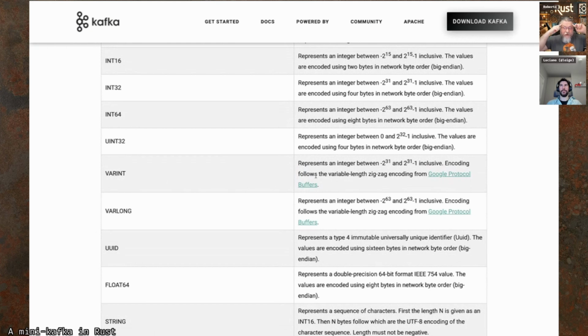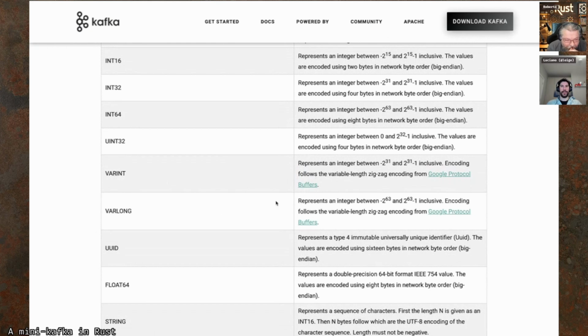Zigzag encoding says, no, I don't know the length of my integer. It is used to have a dynamic length of integers. So I start from 0. 1 is 1. 2 is -1. Then 3 is 2. 4 is -2. 5 becomes 3. 6 becomes -3. And you zigzag between positives and negatives. So to get the real integer, for a zigzag encoding, you divide by 2. And then if the first bit is 0 or 1, it's negative or positive. Yes, something like that.